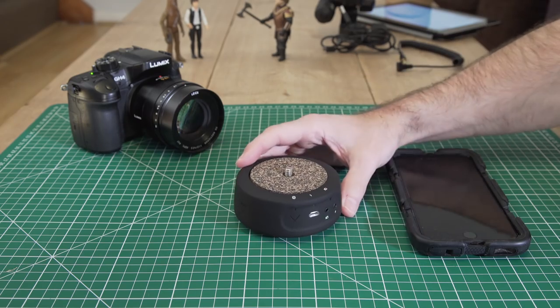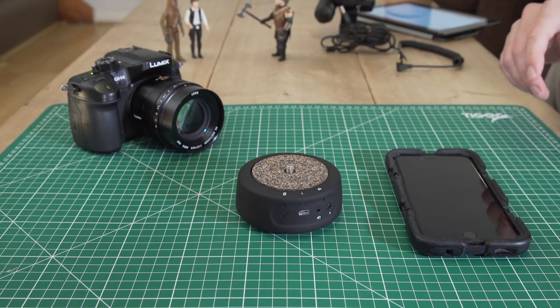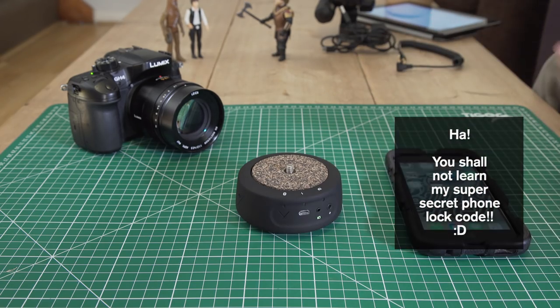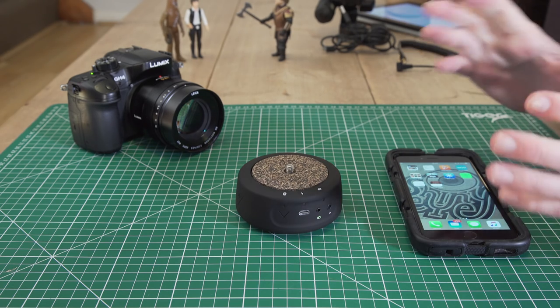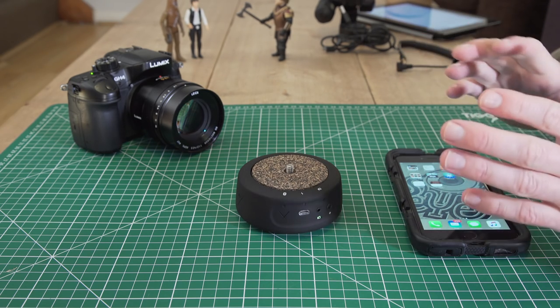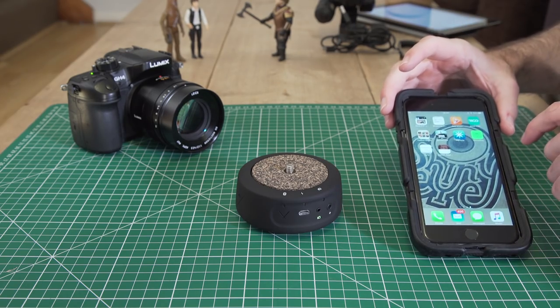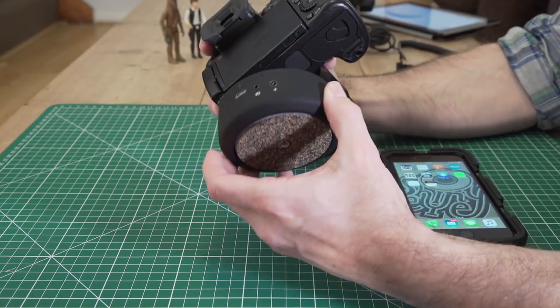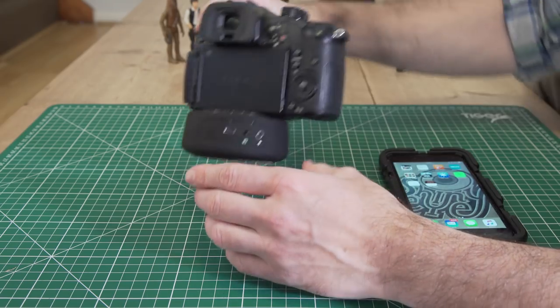Anyway, I've been using this device for a couple of weeks now for doing various different time lapses and video pans. So I think I've got a good idea of the pros and cons, the good stuff and the bad stuff. And I've got lots of different examples to show you of different ways of using it. So I thought the best way to show you how to use this is just to set up a simple video pan. So let's stick our GH4 on.